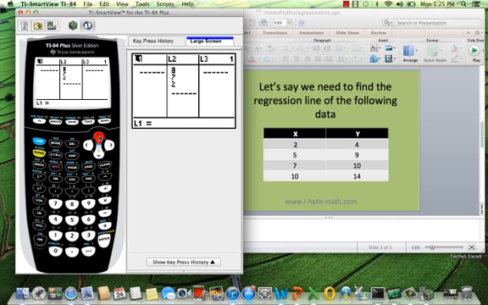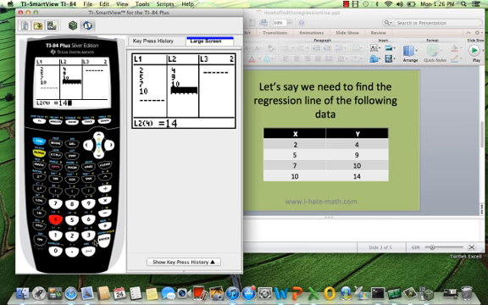Awesome. Let's do the same with L2. See how I need to be on top of L2. And then I press Clear, Enter, and now voila, it's clean. So let's go to L1, and I can do it here using this button. So I go 2, enter, 5, enter, 7, enter, 10, enter. Alright, now let's do list number 2. You move with this button, and then you go 4, enter, 9, enter, 10, enter, and finally 14, enter.